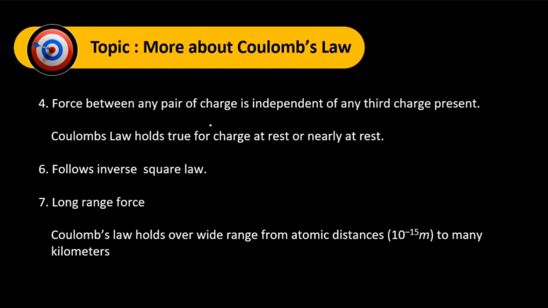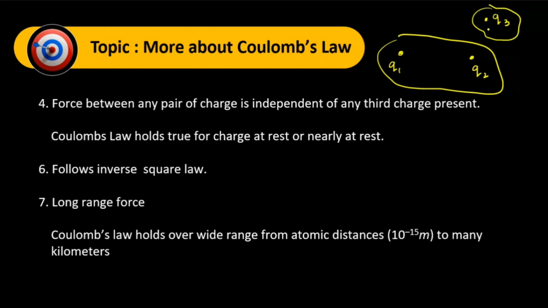Similarly, the force between any pair of charges is independent of any third charge present. For example, if there are two charges Q1 and Q2 and there is another charge Q3, the force acting between these two charges will never be influenced by the presence of the third charge. Although the net force at any given point will be different, which we are going to calculate in today's class, it will not influence the force acting between these two charges. This is what this point means.